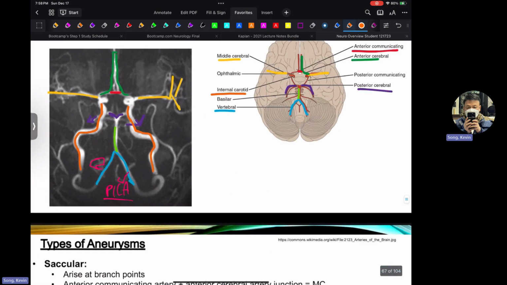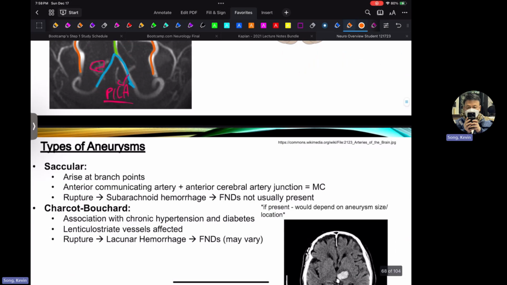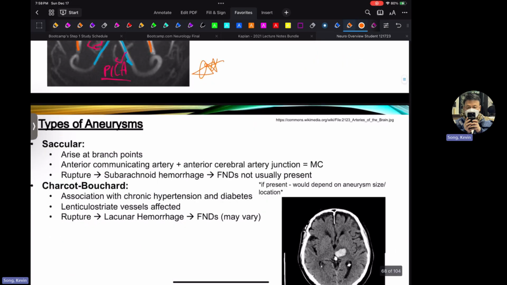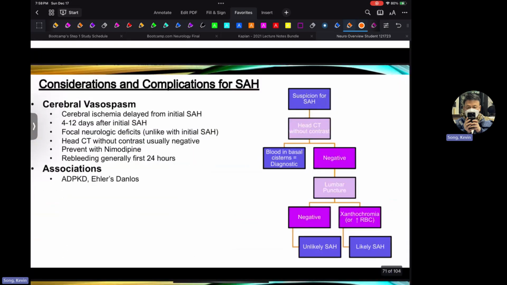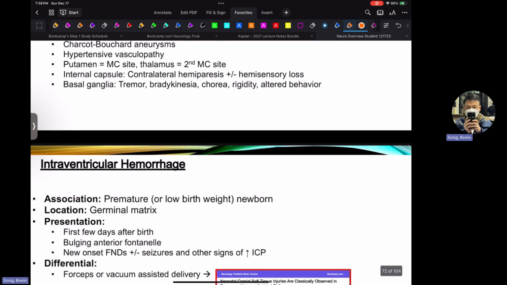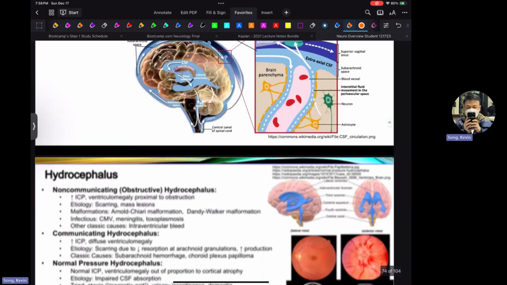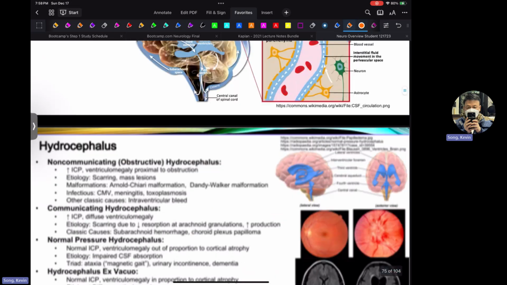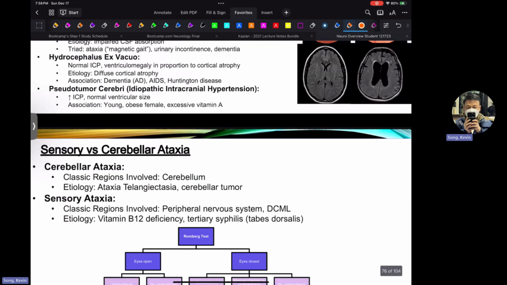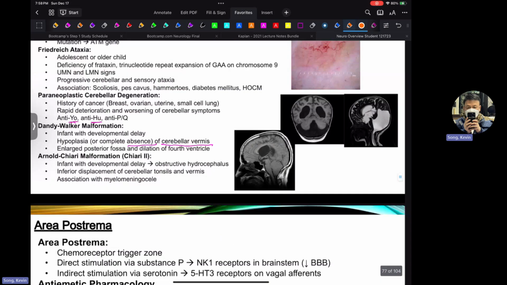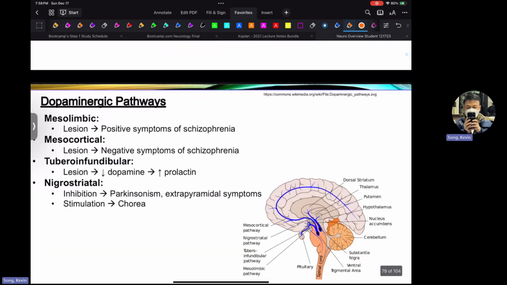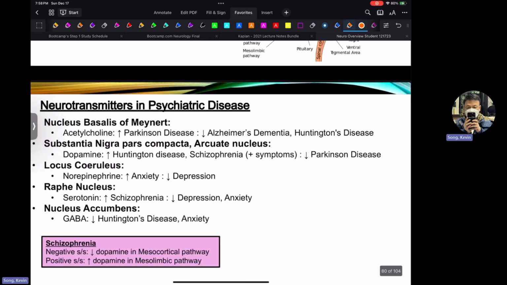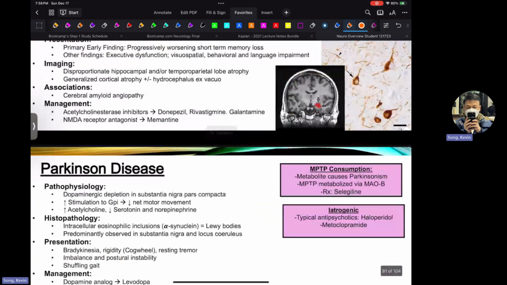Circle of Willis, I cannot emphasize enough, very important. Okay, of course. And epidural hemorrhages and this one as well. Although I have about 30-some pages, I cannot cover all of them in this session. Another important thing: I'll just circle the important pages. This one is very important. Okay, so let me start.